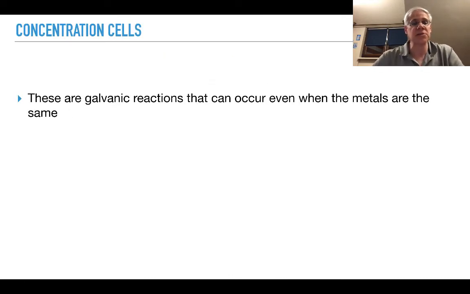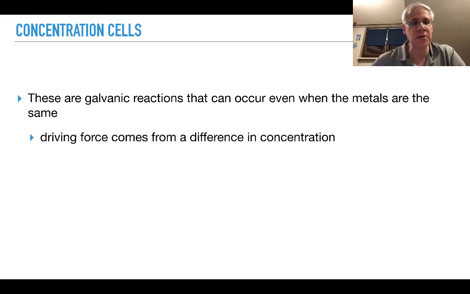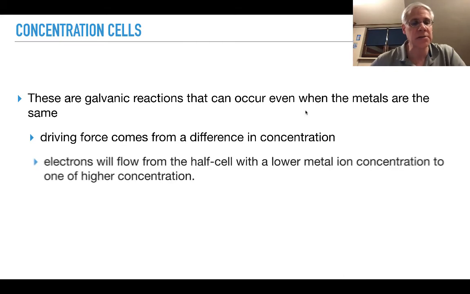So speaking of concentrations, we can have galvanic reactions that occur even when the metals are the same. Now this is kind of a strange event, but it is really cool, which is why I like to show it in this class. So when the metals are the same, we have no difference in potential energy because the metals are the same. So the driving force to make electrons move comes strictly from a difference in concentration.